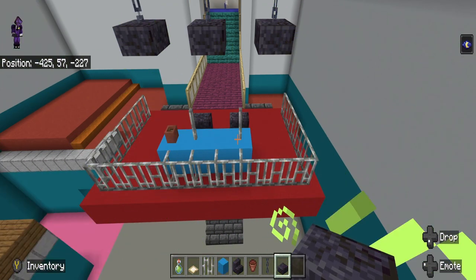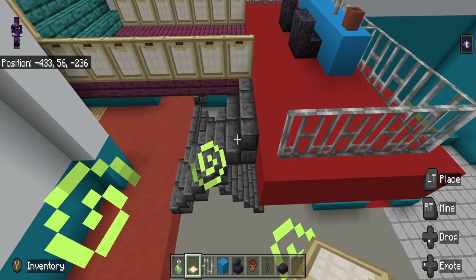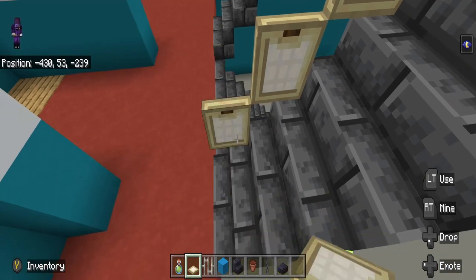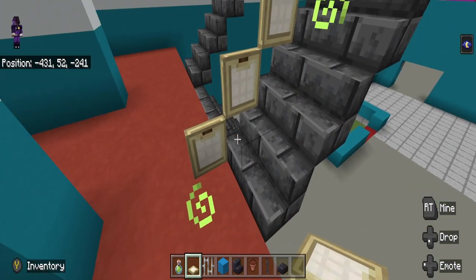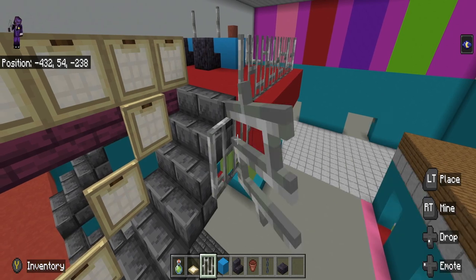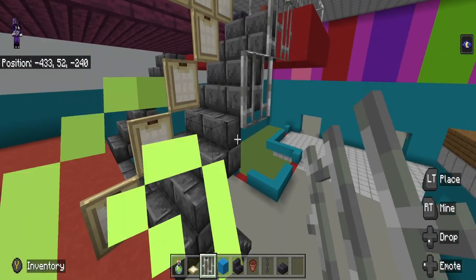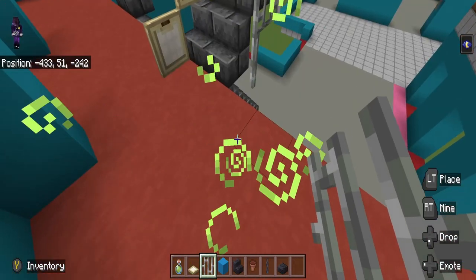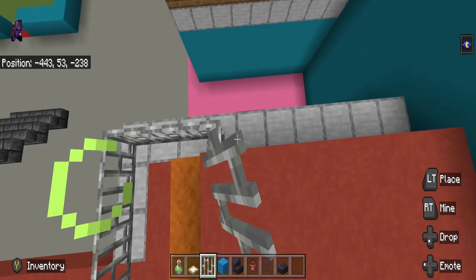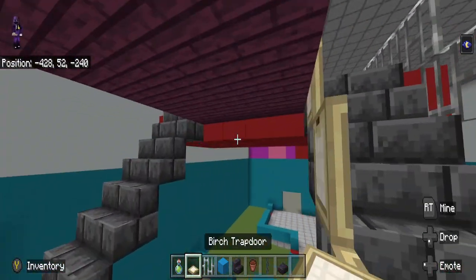Let's see. So we are gonna go here. Go right about here, and we are gonna go down by 1, 2, 3, 4, just like that. And then we're gonna grab our iron bars and we're gonna go down 1, 2, 3, 4, 5, 6, 7, and then 8, and go down like this. There you go. And then we're gonna go all the way around, just like this.